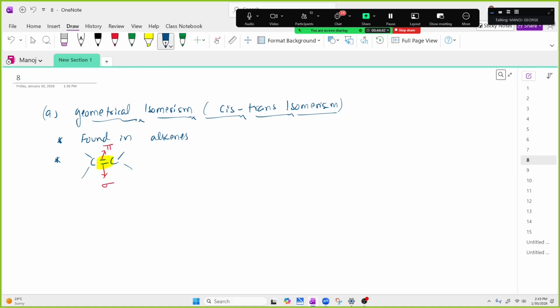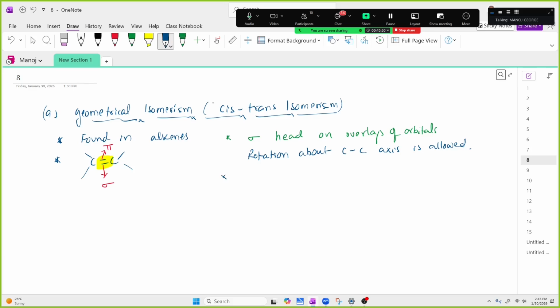Now, keep in mind that when it comes to sigma bond, it is head-on overlap of orbitals. That means SS overlap or SP overlap or PP overlap. So when orbitals overlap head-on, rotation about the carbon-carbon axis is allowed. Because it's head-on overlap, you can keep fixed one orbital and you can rotate the other orbital without a problem. It will not break. If you just hold two pencils together, hold one pencil and I can rotate the other pencil. This is sigma bond. The bond is not going to get broken.